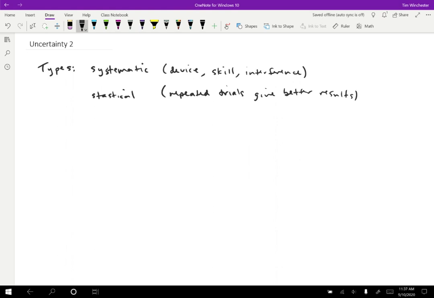Okay. Systematic uncertainties don't. So if, for instance, your tape measure is just 3% longer than it should be, doing more measurements will not fix that in any way. You'll keep measuring 3% too long, no matter what, and that's never going to change as you do more. For statistical things, as you do more and more, you get better and better data.